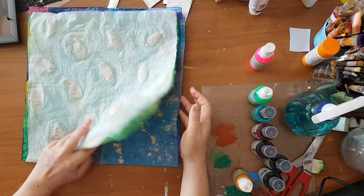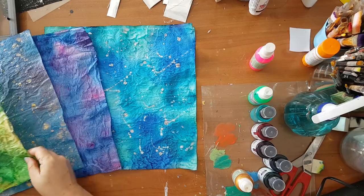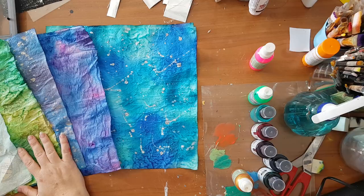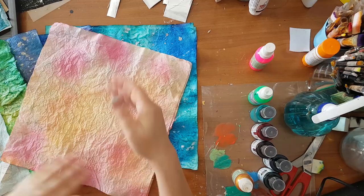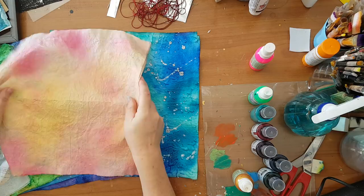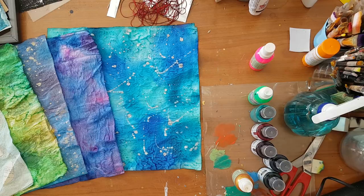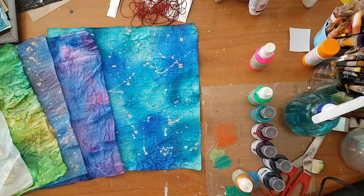I'll probably do another video about it. So these are my homemade papers from napkins — I hope you'll find it useful. Here is the one with the string — it just came apart, it didn't hold, but I'll still use it for another project. This one is very flimsy because the layers are not fused together. That's it for now — I hope you'll make beautiful paper. I'm waiting to see how the wet one looks when it dries. Bye for now!